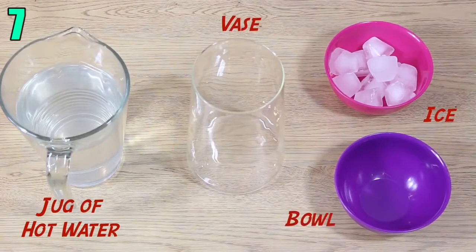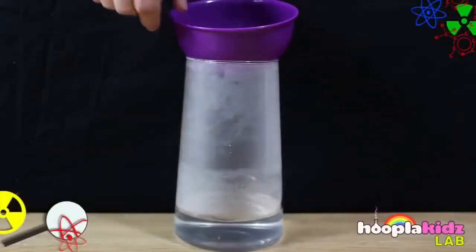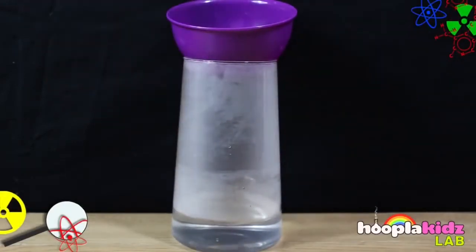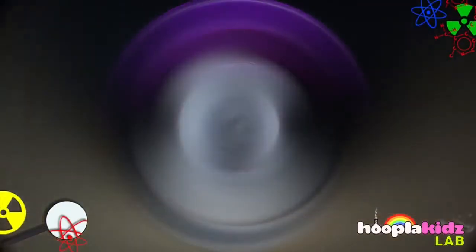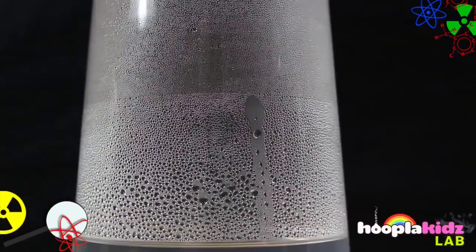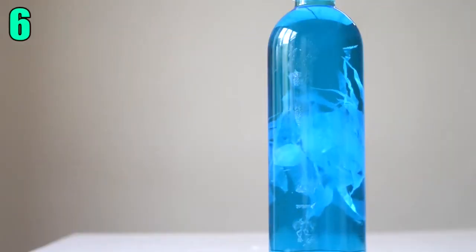If you've ever wanted a close-up visualization of how rain forms in our atmosphere, here's an experiment just for that. Simply boil up some water into a vase and place a bowl over it until it becomes somewhat foggy. Then fill the bowl with ice. Soon enough, hot air within the vase will react with the coolness of the bottom of the ice bowl, creating condensation.